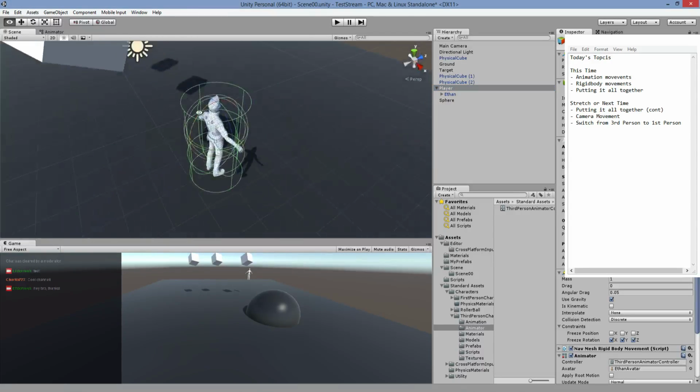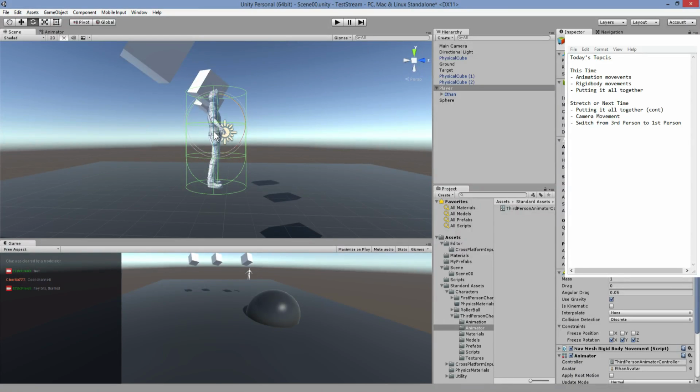Player right now is here. Ethan is -1 down. Because Ethan is -1 down, his preview is showing -1 down. That is the center right here. This empty game object uses the center. Ethan uses this as the pivot point. So the game object, player, this is the center. Ethan, the model object, is using this as the pivot. Maybe I should match them, and I think I will.